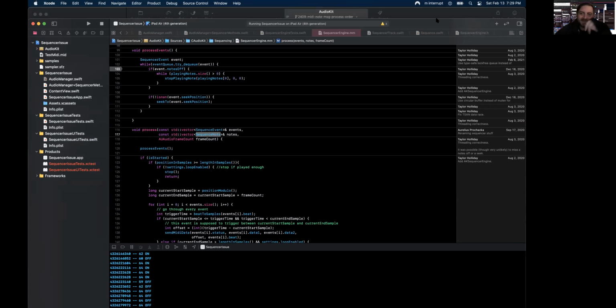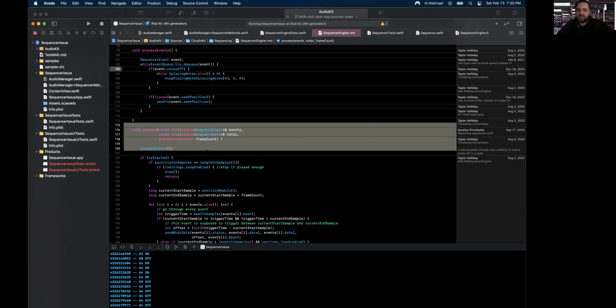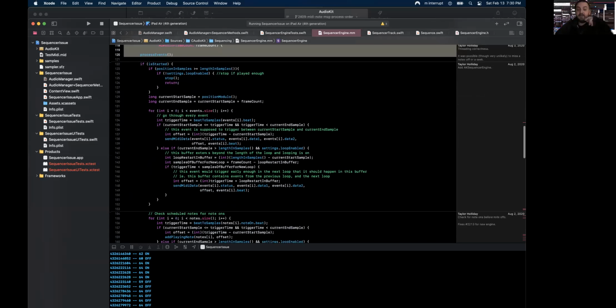There's a sequencer scheduler that makes sure that the observer token has the correct current sequence events and sequence notes, and the audio unit that you start the sequencer with has this observer attached to it, so that when its callback gets called, like when the real-time thread process gets called, it calls what's in this process function, or something like that, right?